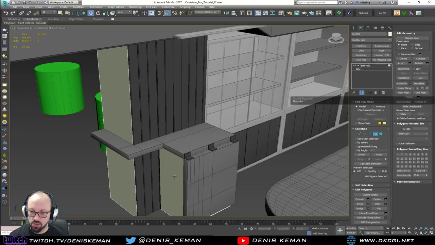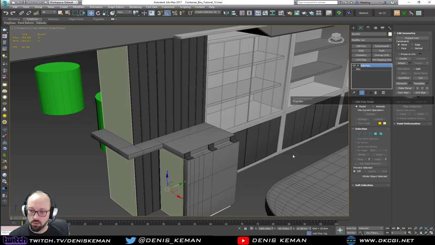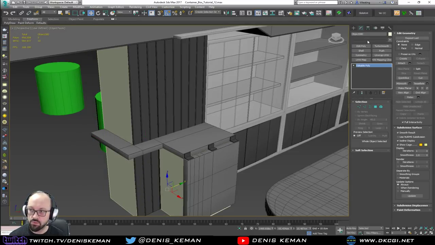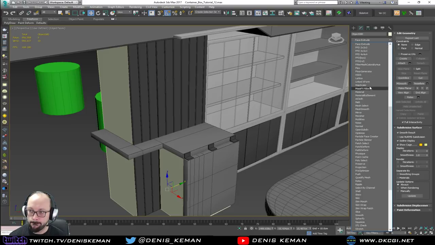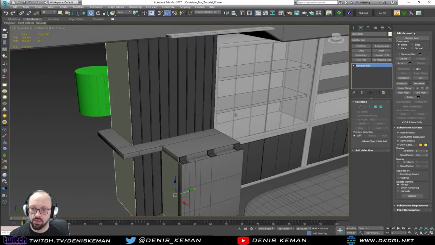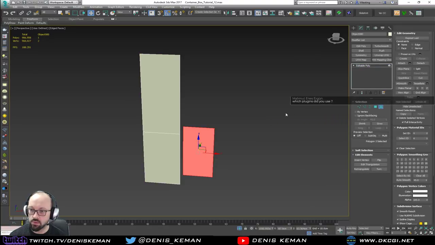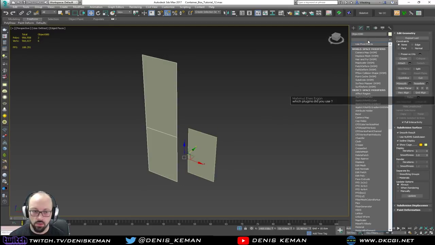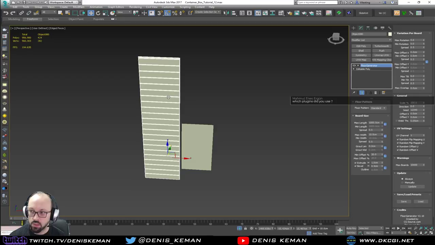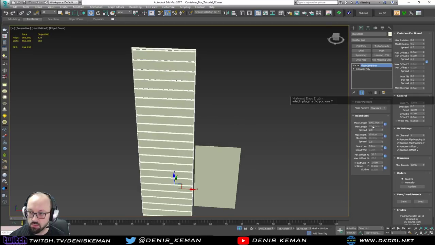All right, so again, let's just do this one more time. Detach as a clone. Go, that's fine. So floor generator. And that's for the top. Something is going to have to be detached. Floor generator for this. Okay, now I need this to be maximum width. Yeah, maximum width 10 centimeters.